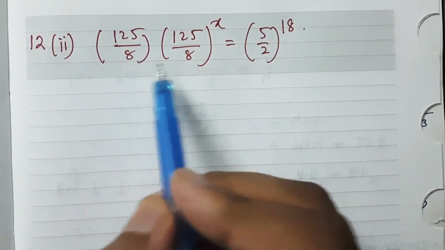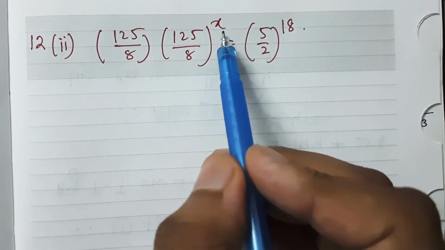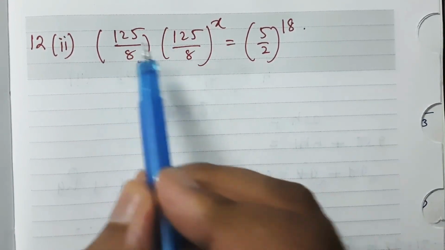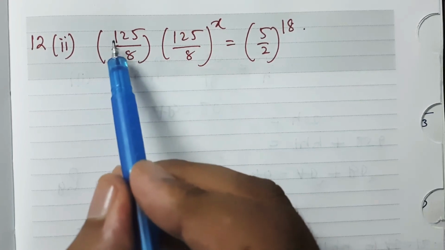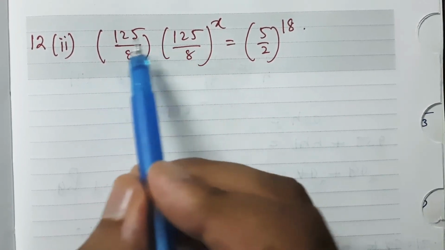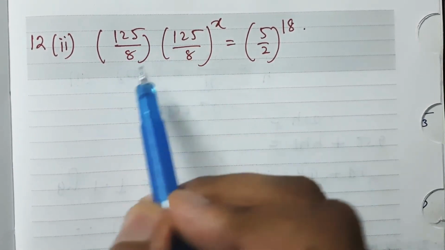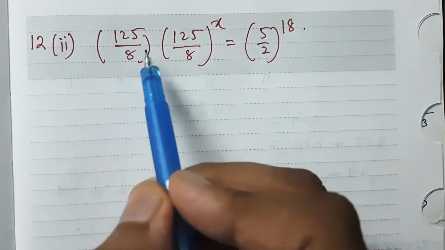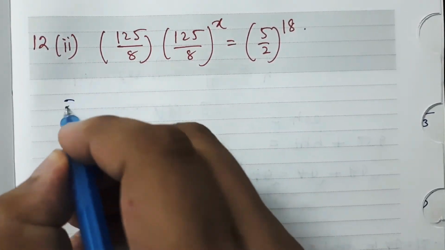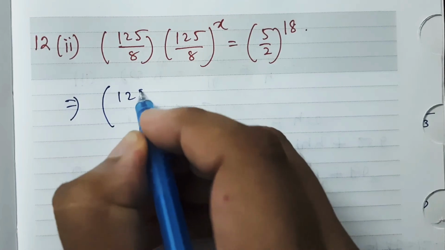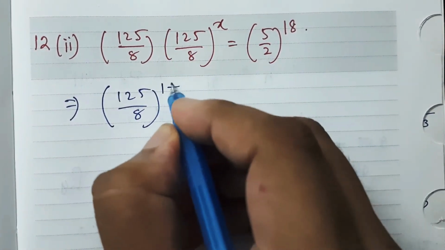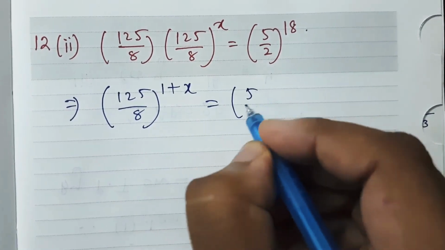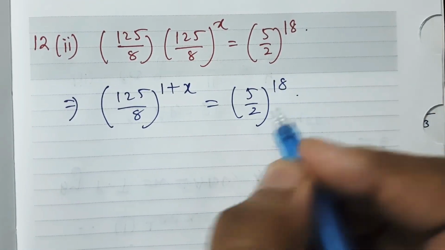Now here in this left hand side again you need to find x. Okay, so in the left hand side this is one term and this is one term. So these two bases are 125 by 8. Okay, both are same. Here the power is 1. So I can apply the formula number 1 again. Okay, so by that formula 125 by 8 whole to the power, you just add the exponents. So this will be the next line.